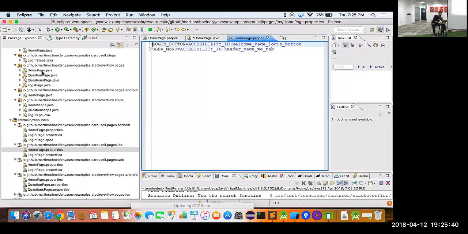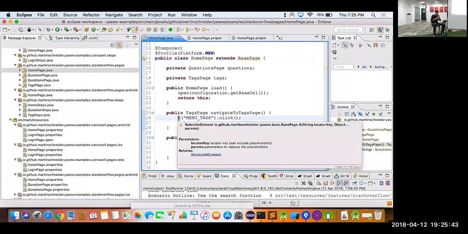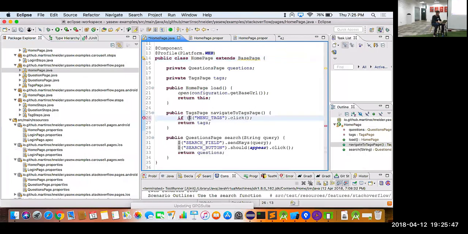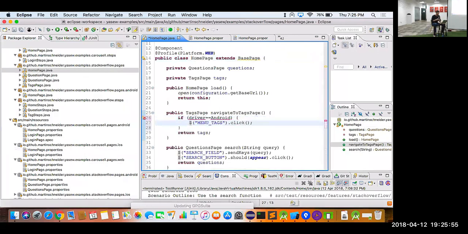So you're talking about something like, pseudocode, obviously. It's an interesting thought, because that's exactly what Carousell had when I first looked at it, and we discussed it and agreed that in the long run, if you have lots of page objects and a lot of code, this is not maintainable. Because if you have a clear separation, then the page object for iOS should not care about Android. It should not even know that there is something like Android. You can do it this way. There's no problem. It works as well.